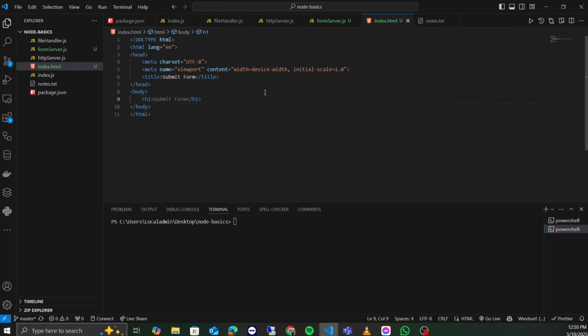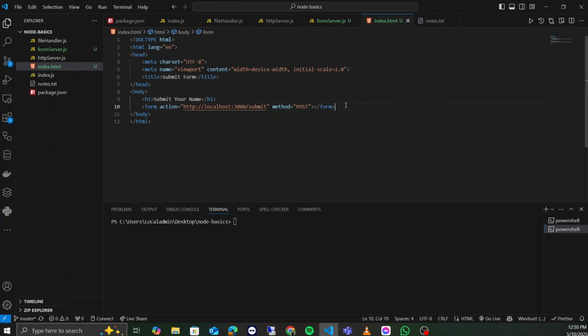I'll take an h1 tag, submit your name, and then I will take a form. Action submit with the POST method. I will call it http://localhost:3000/submit, where my server is running.